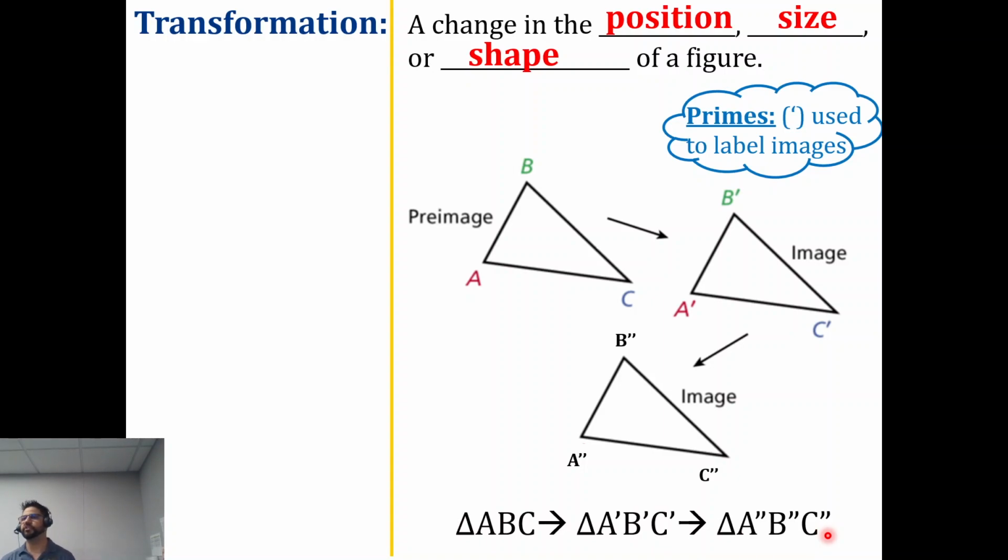Notice how you have the nice little triangle symbol there, and the arrow is representing that it is changing. Now remember, it can change position, size, or shape of a figure depending on what lesson we're doing in chapter 2. And then at the end of chapter 2 on the test, you have all of it together. Got to make sure you really read the instructions, please.